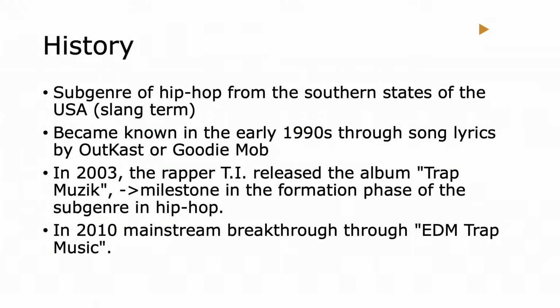The genre itself became more popular in 2003 because of the rapper T.I. He produced the album called Trap Music. And like in the PowerPoint, that was a pretty big milestone for the formation phase of the subgenre from hip hop. This album was signed to a label as, like I said, the trap genre type of thing. And it broke through in America, and all these styles which Daniel and I show you later contain lyrics or drum patterns or hi-hat patterns based on this album. It's actually pretty cool that this genre went through there, because for me personally, I like it a lot. I'm very excited every time I produce trap music myself, because it's such a lot of fun.